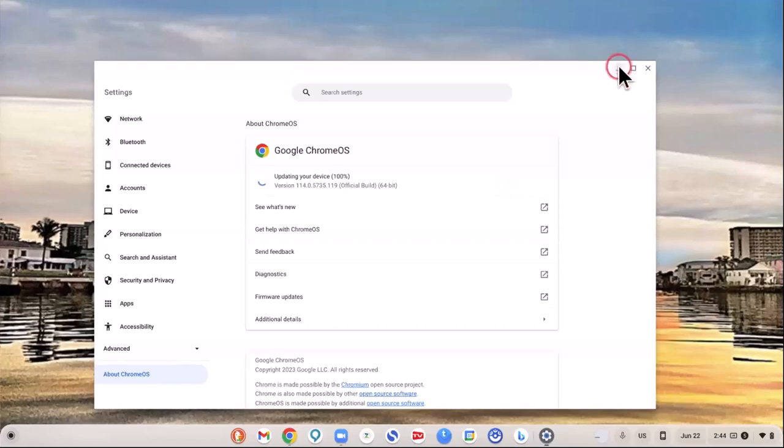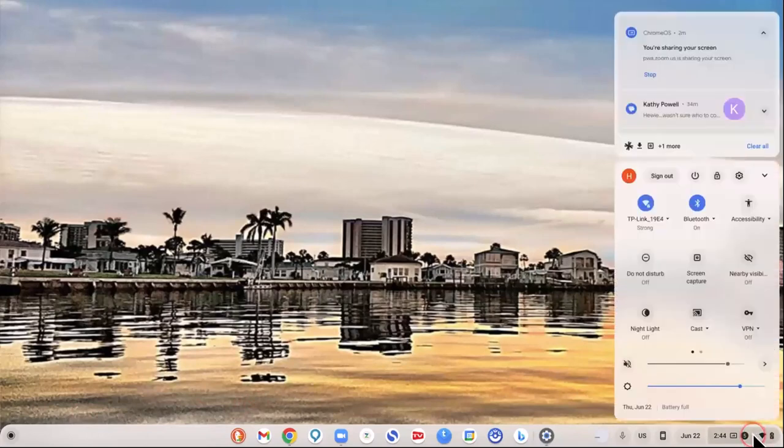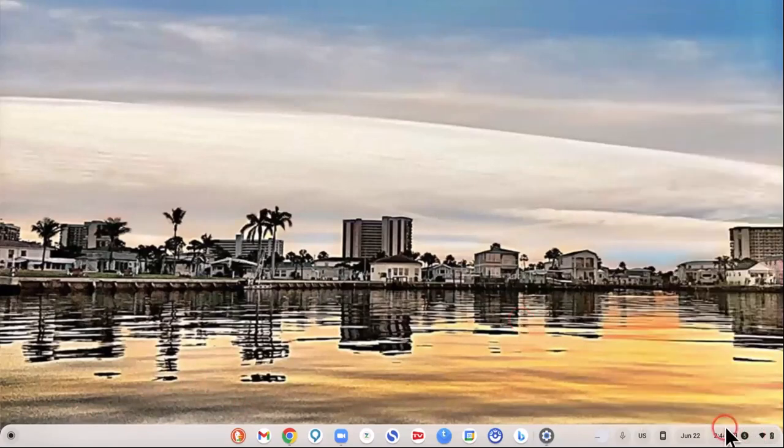I'm going to minimize it because I'm not going to restart it right now. What I do here is, I'll open this. Let's see. No, I keep Play Store in my taskbar.